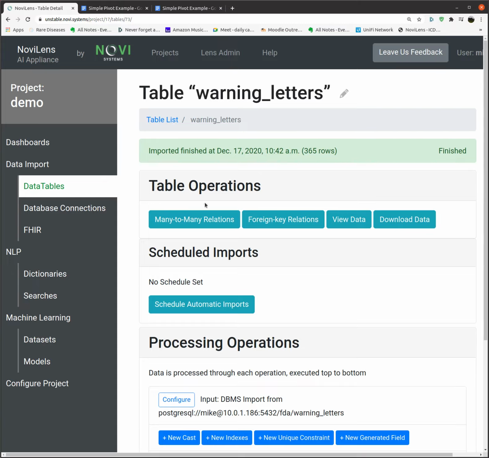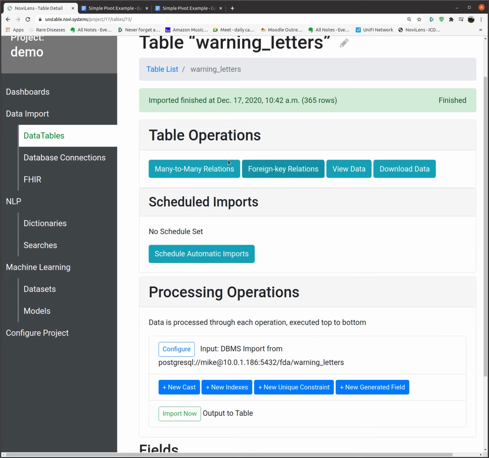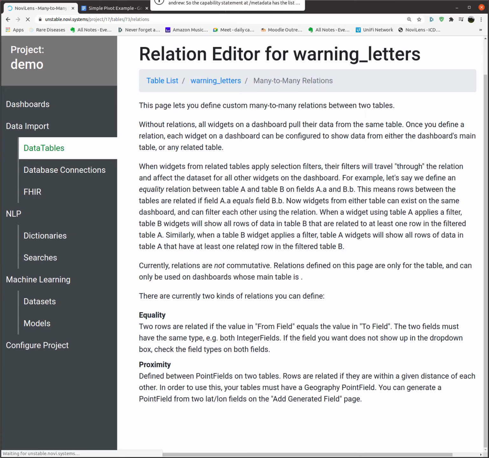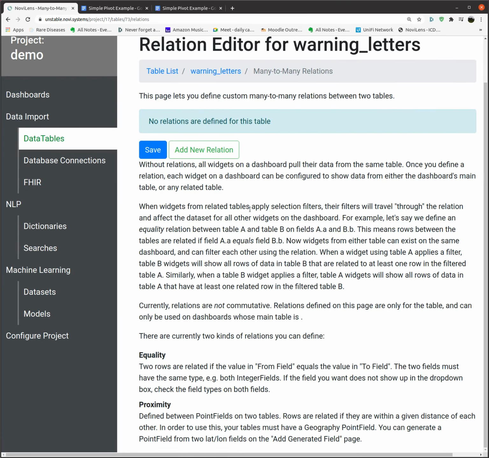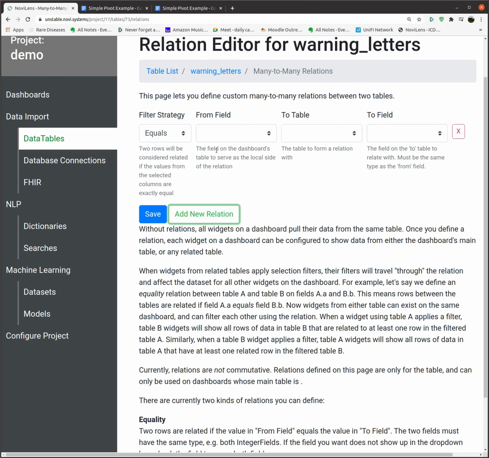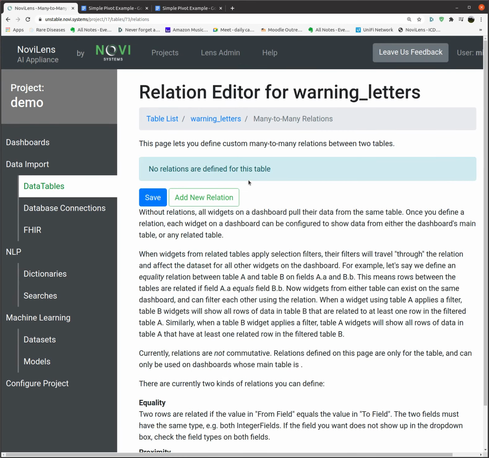Now, once the import is finished, we have a lot of options available to us, as highlighted in the text of the tutorial. You can establish many-to-many relationships, and those basically are, again, when I do this, I'm taking a foreign key field, so I could say equal from whatever text I have to another table that has the same sorts of things. Now, again, all of these tables have to be associated within that project, and then once I create that, I'll have a primary versus foreign key relationship. Now, we'll delete that because nothing really exists there.